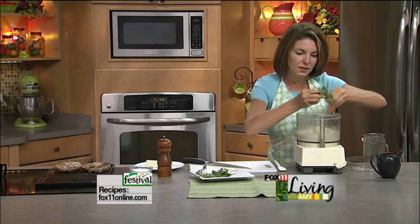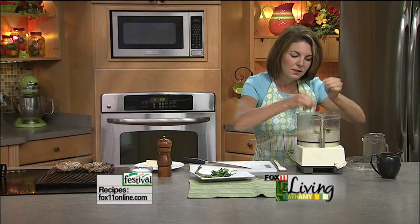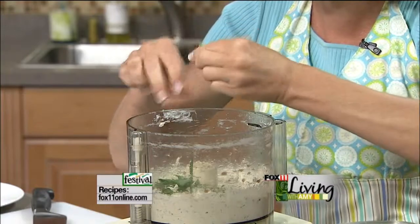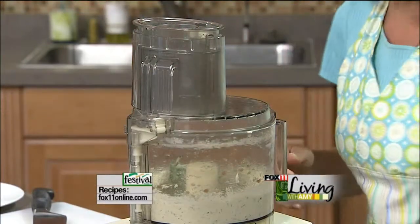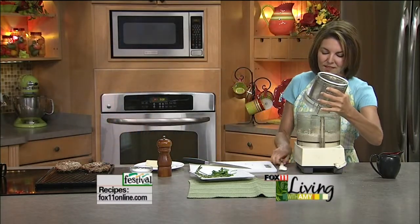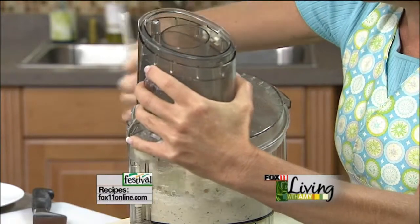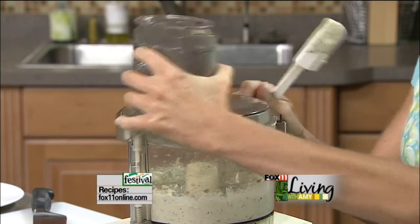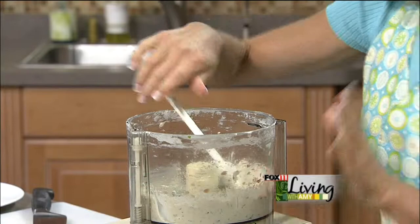Looks great — I'm going to do a little bit more fresh parsley, maybe a little bit more thyme, and a little bit more chive too. Just make sure there's plenty of great herb flavor in there. It's a real concentrated butter with lots of great flavor. Now, this butter can actually be stored in the refrigerator for a week or so, or you can freeze it, wrapped well in plastic wrap, and it will keep in your freezer for a good three months. Then when you're grilling burgers or steak another time, you've got that butter right there.